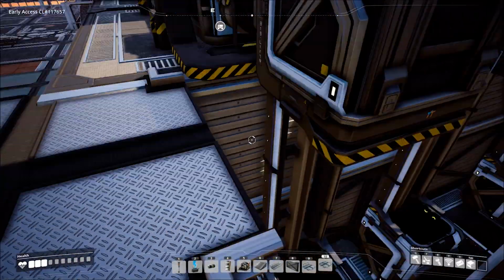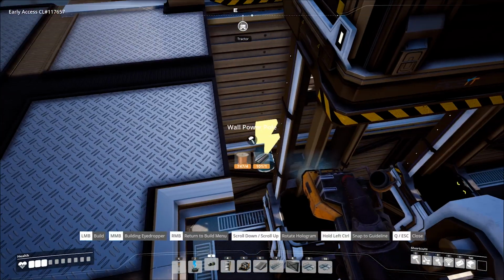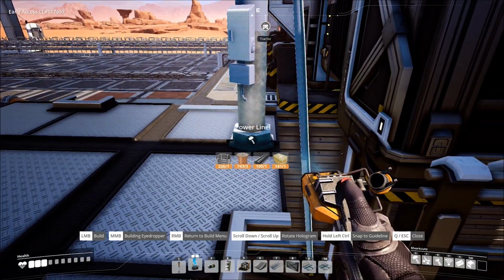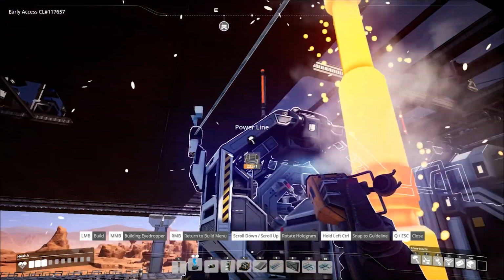Now, as for this side, let me just cover that up. We do have the option of walls, wall joints. Now these are similar to the first one. We can move these up, place there, and then connect.